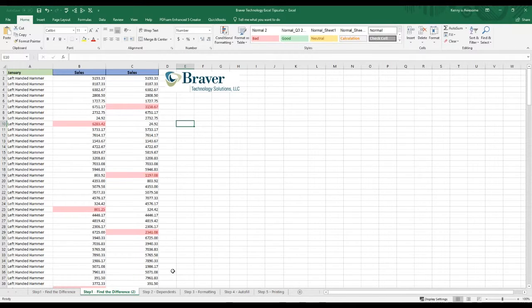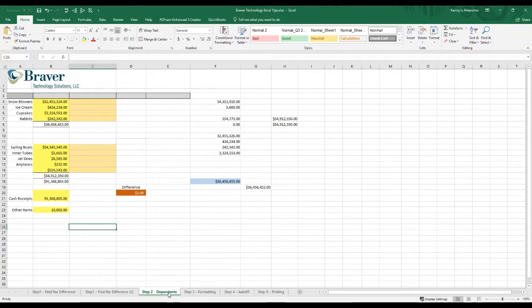Okay, next thing I'm going to go into is dependencies, or finding formulas. As you can see right here, we have a very, very typical type of spreadsheet that has all sorts of numbers that are feeding off from different places. Now, we're going to focus on this number right here. What we can see is this number is not a static number. It comes from a formula, and it's a sum formula, so it's adding it up. And if we hit the F2 button, we can, one, edit that formula, but two, it highlights where it's coming from. So that's a nice quick way.